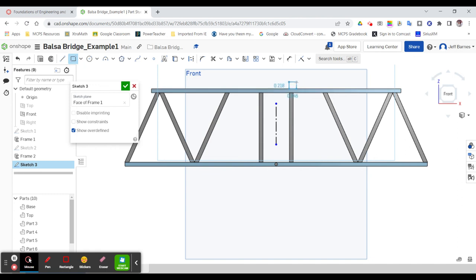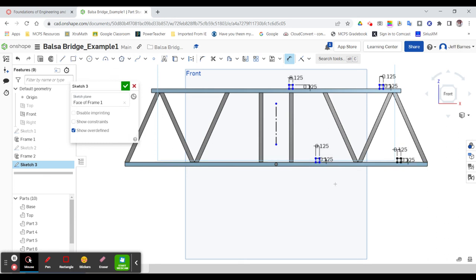So I'm going to draw a square here and then another one here. I'm going to dimension all these, but I'm just going to draw them in for now. Okay. And notice I'm putting them in between my frame here. And so what I need to do now is dimension the square to 1/8 of an inch. So I'm going to select the top edge and make it 0.125. And then I need to do the height also 0.125, because that's 1/8 by 1/8. Okay, and I'm going to do that for all of the other squares as well.